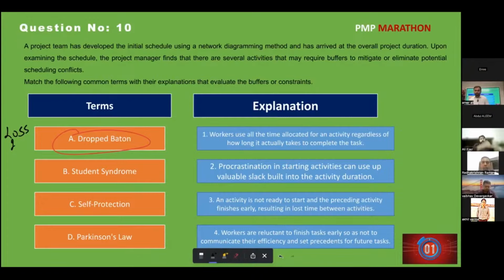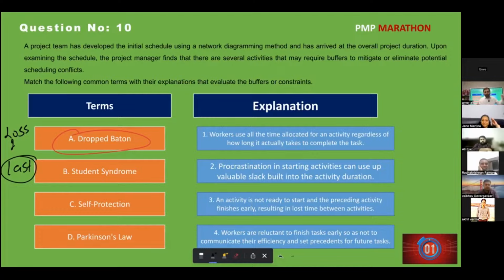Student syndrome. Students do things at the last responsible moment. I had these questions from last. Martina, where are you? Martina, are you with me? Yes, sir. When did I review this question? I did the final review about 15 to 20 minutes before the session. I reviewed this question at the last responsible moment, though I had this question for 3 days. This is called student syndrome.